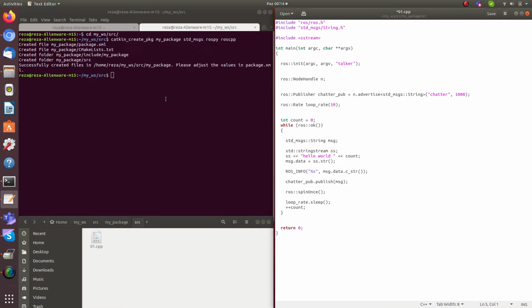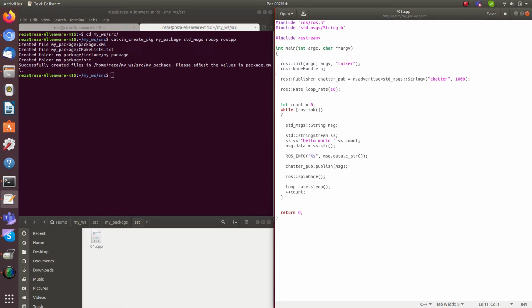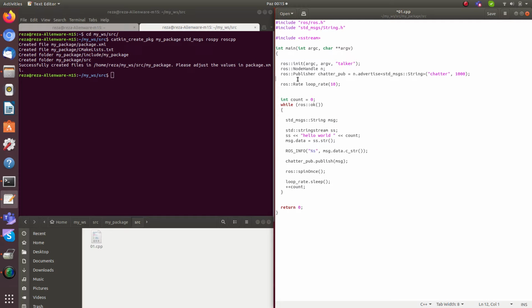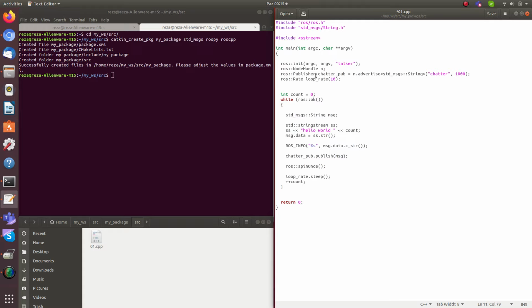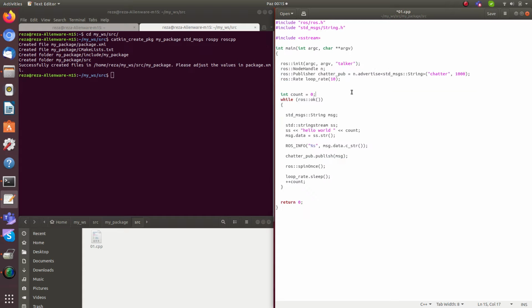So here it is. We have some elements as we discussed. We have some elements of ROS: initializing, node handle, publisher, and if we have a subscriber. This is the constant structure in C++ for a chatter.